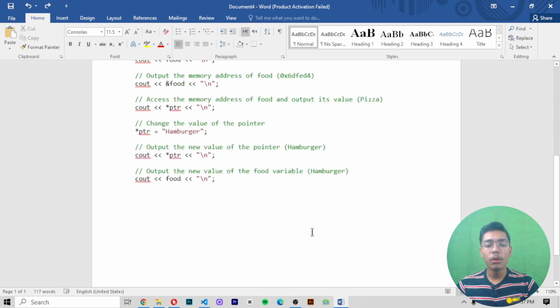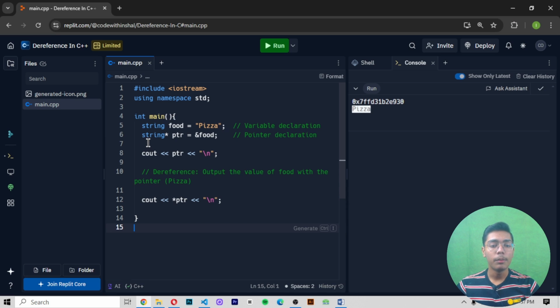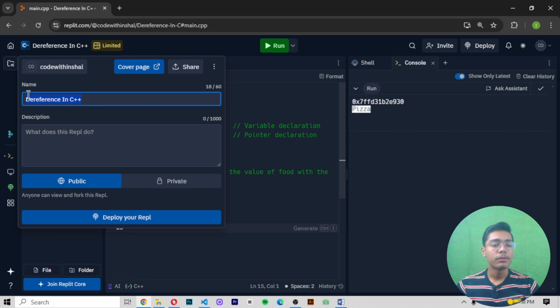Now we have to use all these values that are written, so that we can see what output we get when we use all these different things here. So I'll just copy this and move to my file, and then change the name of my topic, because previously we were working on dereference. In that we learned what a memory address or value is. Now in this video I'm telling you about modifying pointers, so I'll write here modify pointers in C++ like this, and press enter.